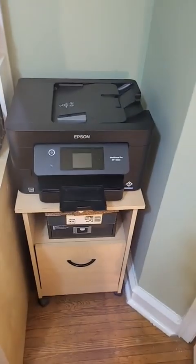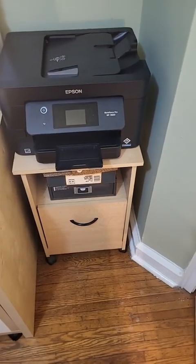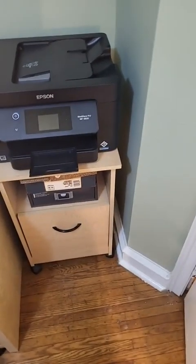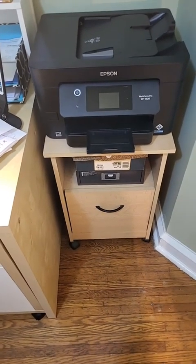Over here is my printer center. This is my other big boy. This is my all-in-one printer, scanner, fax. We don't fax no more, but they still add that. Printer, scanner, and all that. So I do all my scanning and printing on this machine right here.